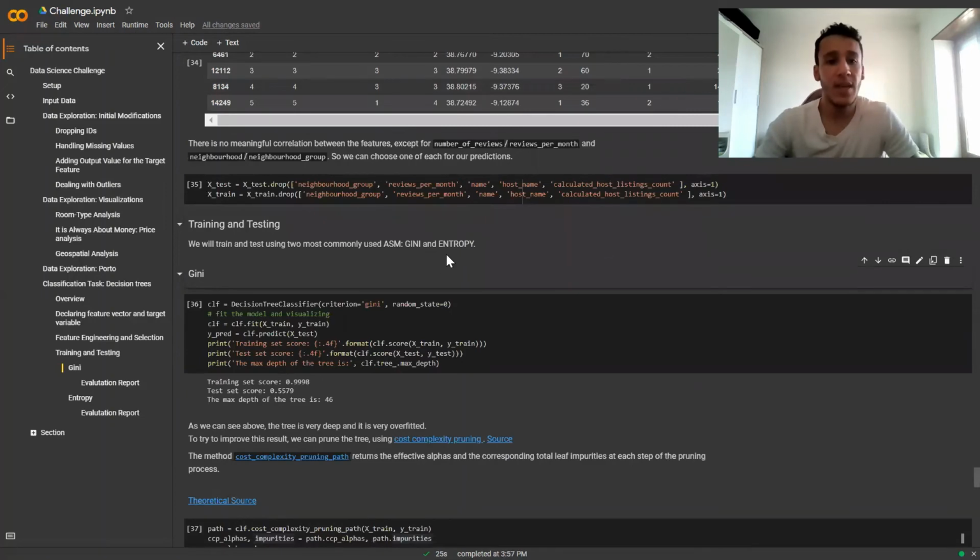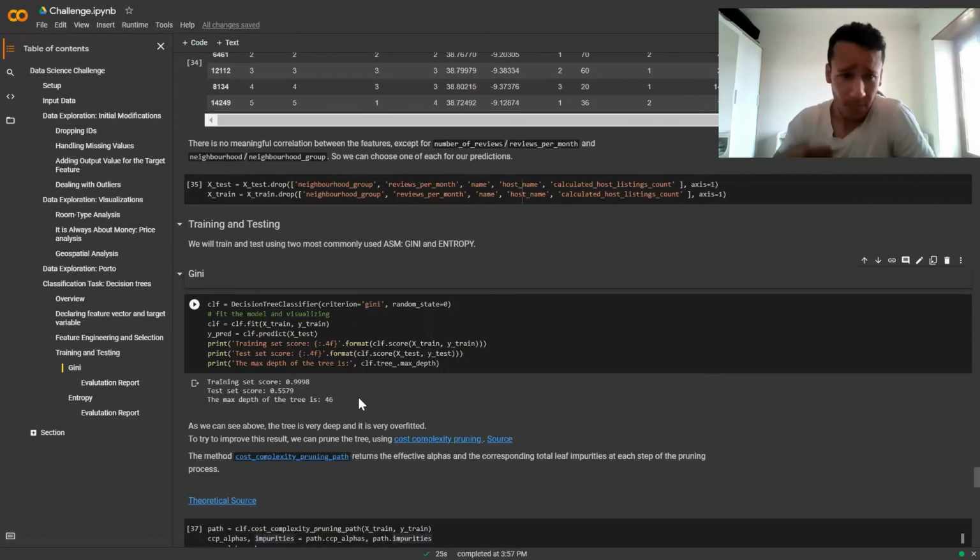And scikit-learn really automatically trains a decision tree for us, but the result is not instantaneously the best, because we just train a decision tree using the Gini criterion, okay? And you can see that the test score is 0.55, which is not very good. But the score for the training part of the data is almost 1. So what is this? This is overfitting, a clear case of overfitting.